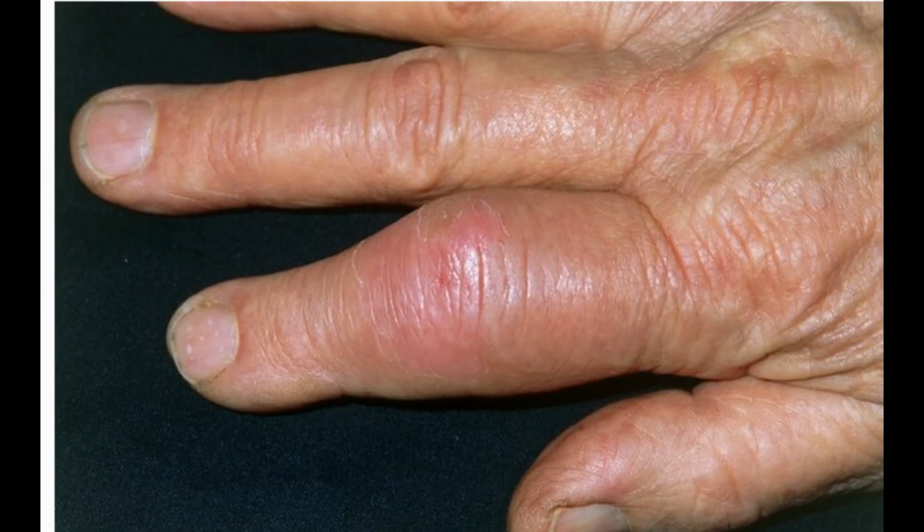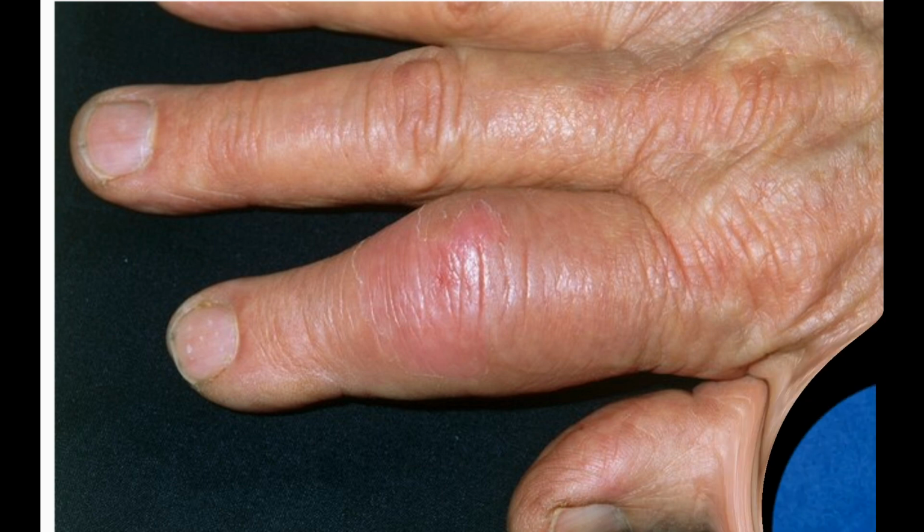13. Gout. A waste product called uric acid collects and forms crystals, often in the big toe, but also sometimes in the hand and wrist. It causes intense pain and swelling. Your doctor can help you treat an attack with rest and medication. Changes in diet and exercise, along with medicine, might lessen future attacks and other problems linked to gout.